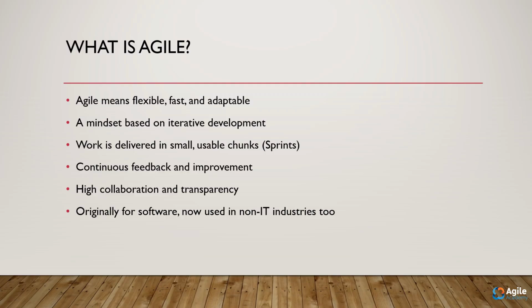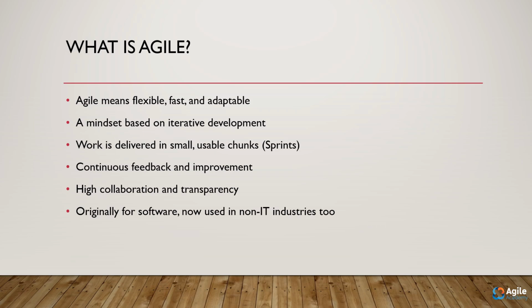Let's move on to the next topic, Agile versus Waterfall, key differences. Now that we understand what Agile is, let's compare it with the traditional approach, the Waterfall model. The Waterfall model is a linear and sequential method of project management. It follows fixed steps like requirements gathering, design, development, testing, and then delivery. Each phase must be completed before the next one begins. This model works well when the requirements are very clear and unlikely to change. However, in real-world projects, especially in software and product development, requirements do change frequently. That's where Agile comes in.